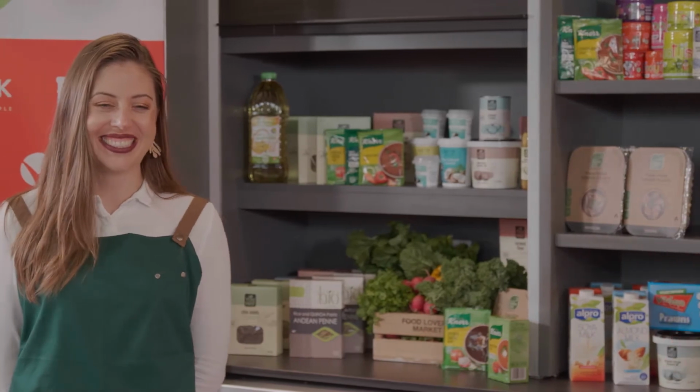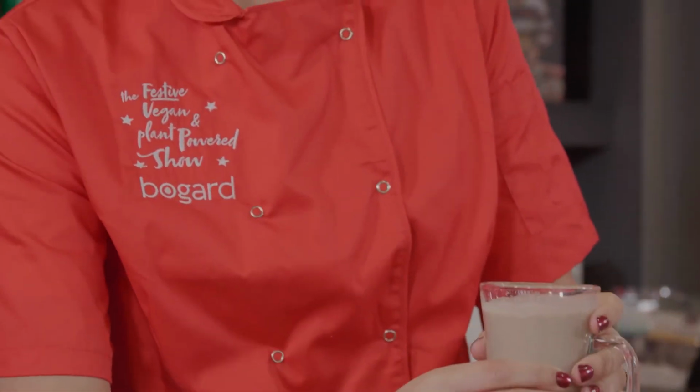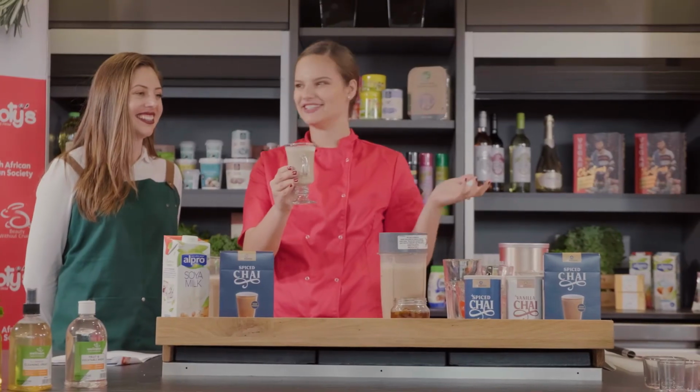Yum! So this is basically what your finished product will look like. Oh, it looks delicious. Yeah, it's delicious. Can't wait to try it. What you can also do is, if you are having a Christmas party or something, and there's people over, you can add a little bit of rum to make it a fun, festive cocktail.